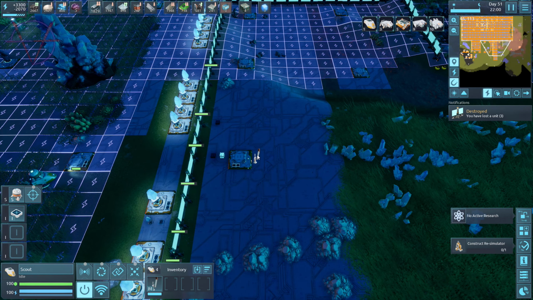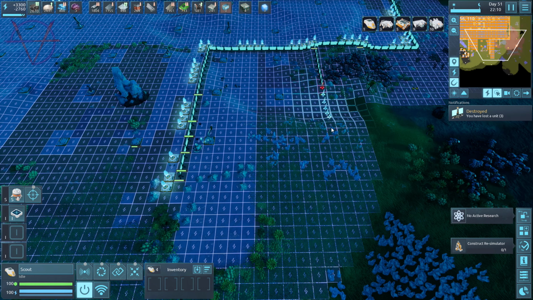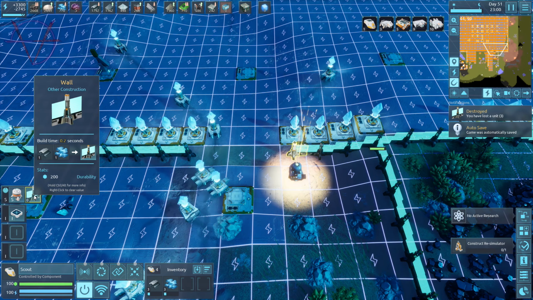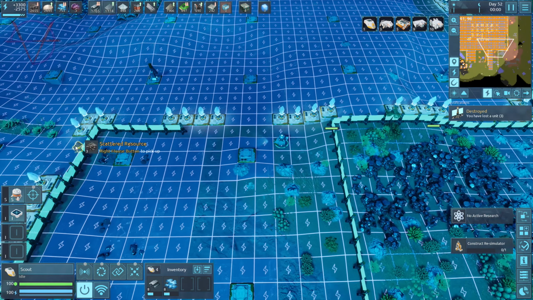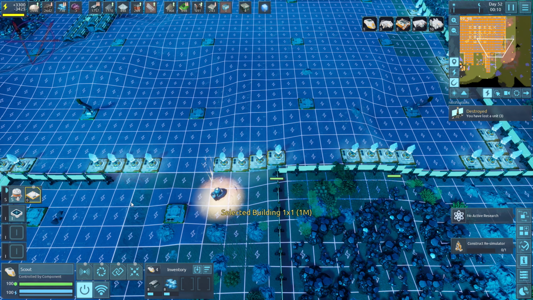Move it here and we can finally build the wall. Yes. Okay. So here, oh my goodness. Yeah. Right here. And we are removing this part of the wall. And we'll be moving these turrets. Yeah. So deconstruct first, real quick.